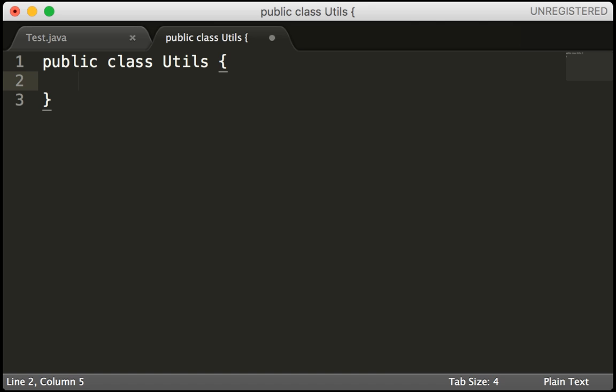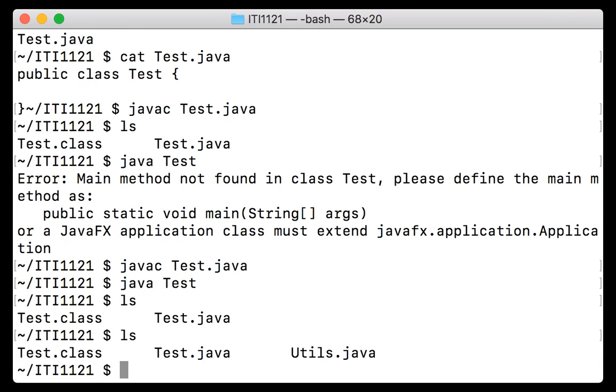If you click here, you can specify that this is a Java program, and then that will tell Sublime what it is. But what we are going to do is simply save that as utils.java, which I think you don't see either. But it has been saved. Now you can see the name of the file is utils.java, and if I go back to my terminal and list that, I now have those two Java files and the one class file that I compiled earlier.